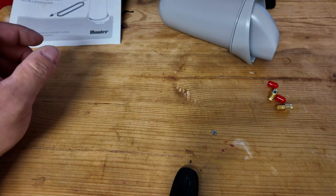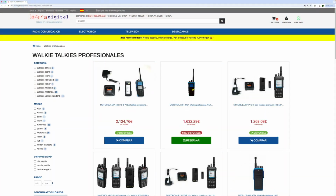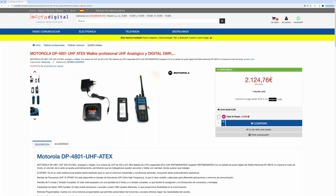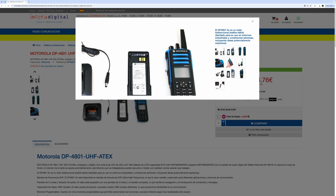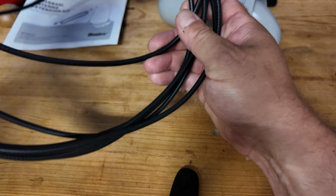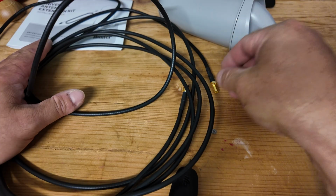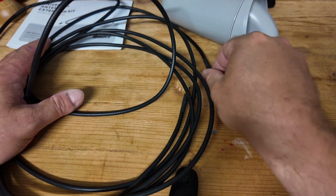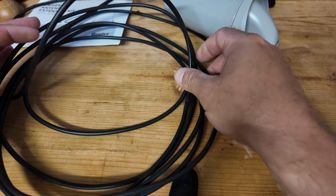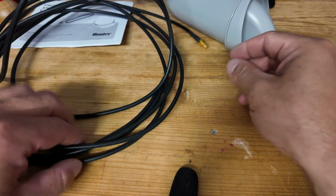I visited a very nice shop in Barcelona. The name is Locura Digital, and they deal with ham radios, handheld radios, GSM radios. I don't know about this ham radio craziness, but they're very nice guys. I told them I need around 10 meters of SMA cable, but they told me for LoRa applications they don't have any good cable at the moment. So he just gave me this 5 meter long SMA cable.